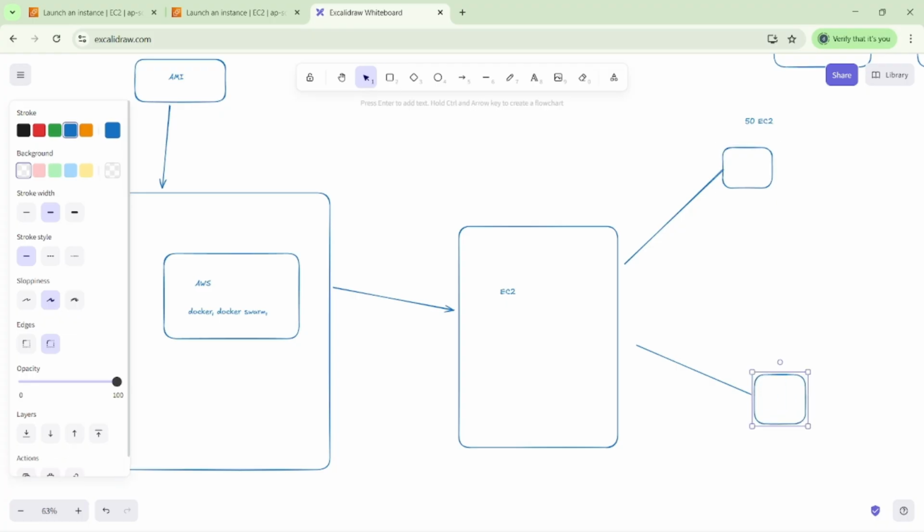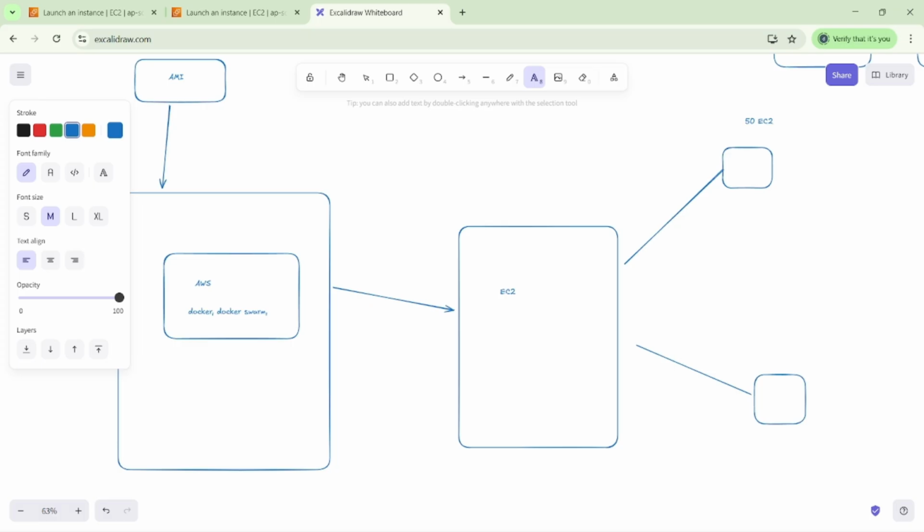There is no need to go back through the process and select Docker Swarm again and create the EC2 again. We can use this directly, same configuration, and launch it. So that is the purpose.